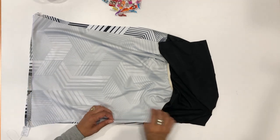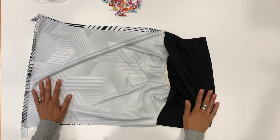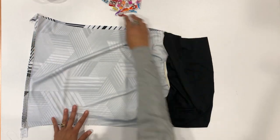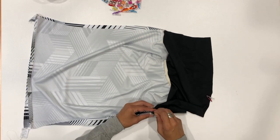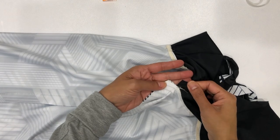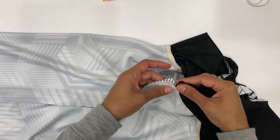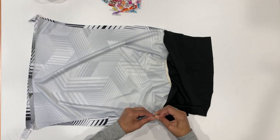The two shelf bra pieces will then lay with right sides together and aligned at the side seams as well. Now we begin pinning all along those long side seams. Be sure to carefully line up and pin the section where the main fabric meets with the shelf bra fabric. Remember that you have those openings at either end. Here's a close-up of what it will look like when it's finished. Your stitch is going to go right across from the main to the shelf bra fabric, and there's that opening there where you left the 3/4 inch unstitched.